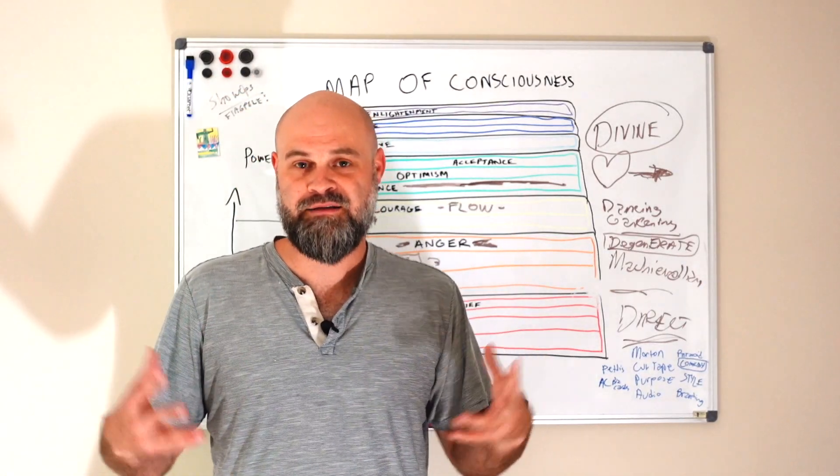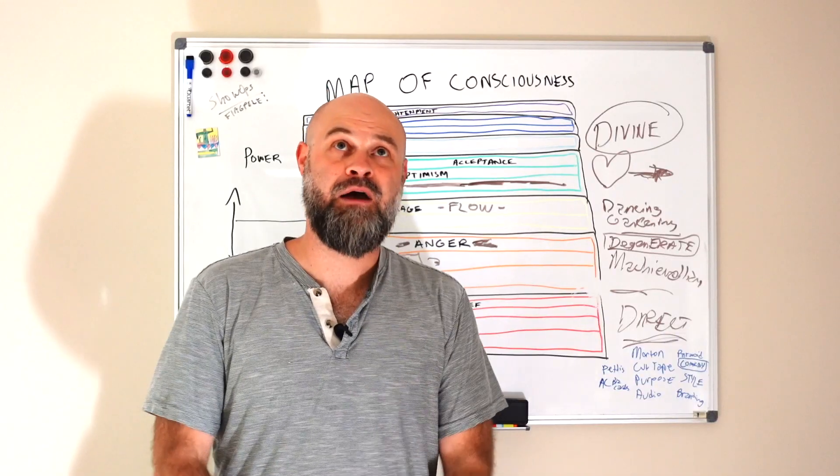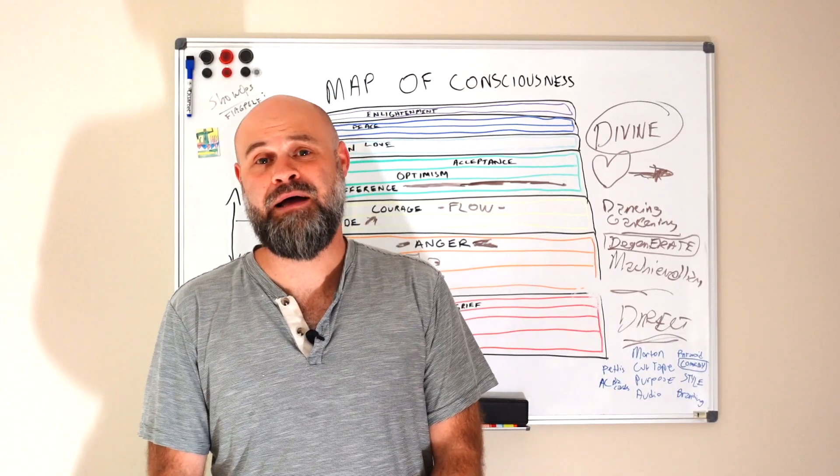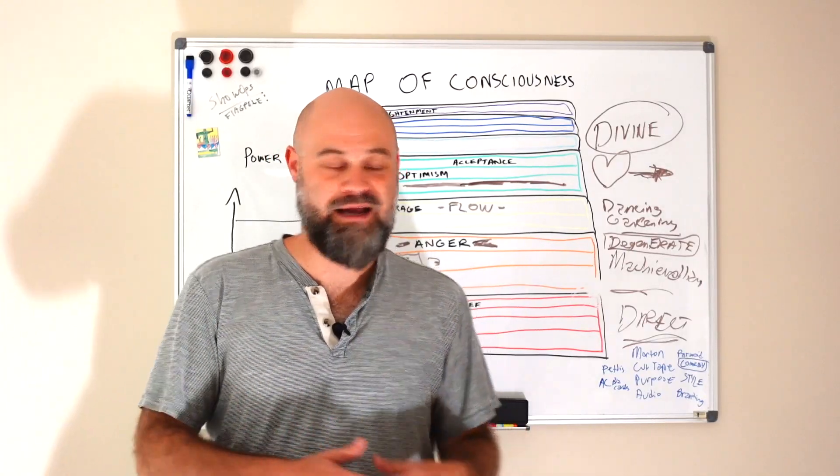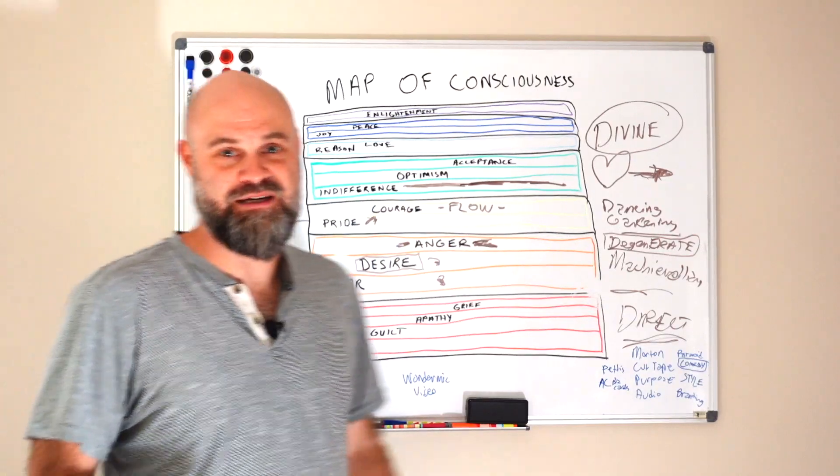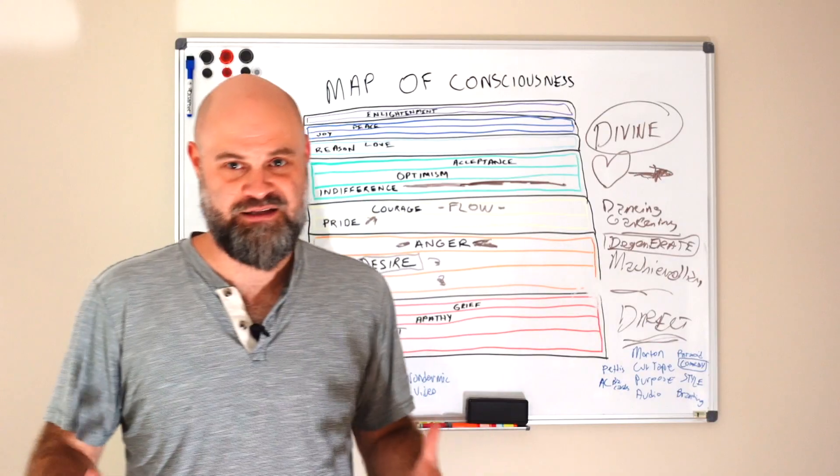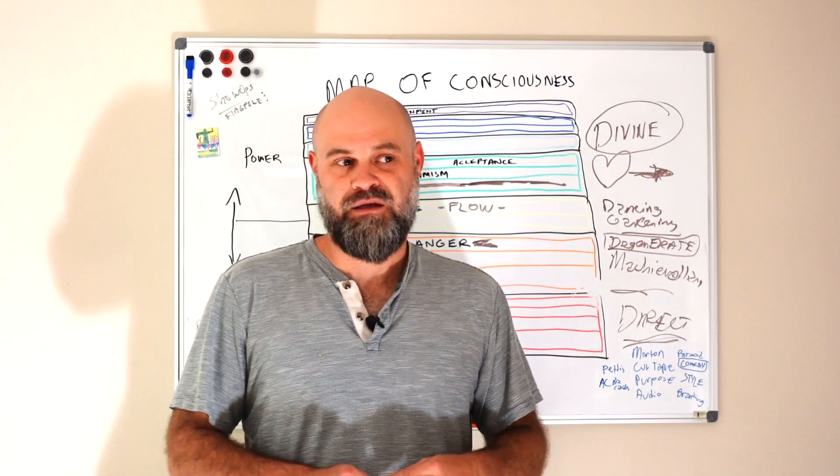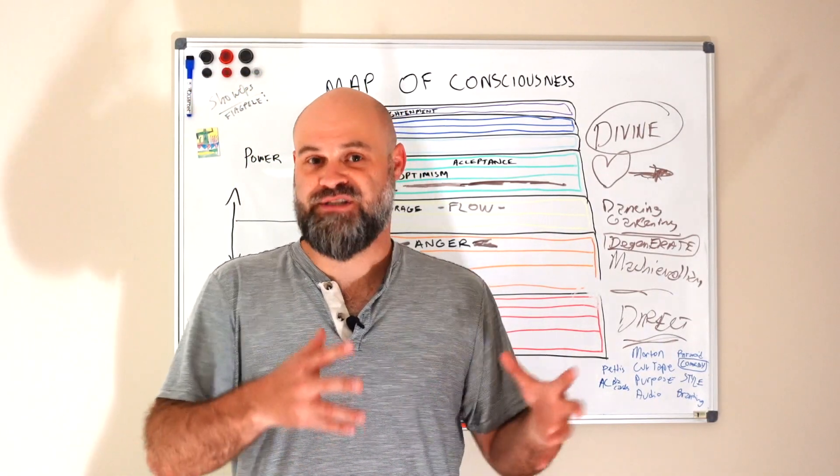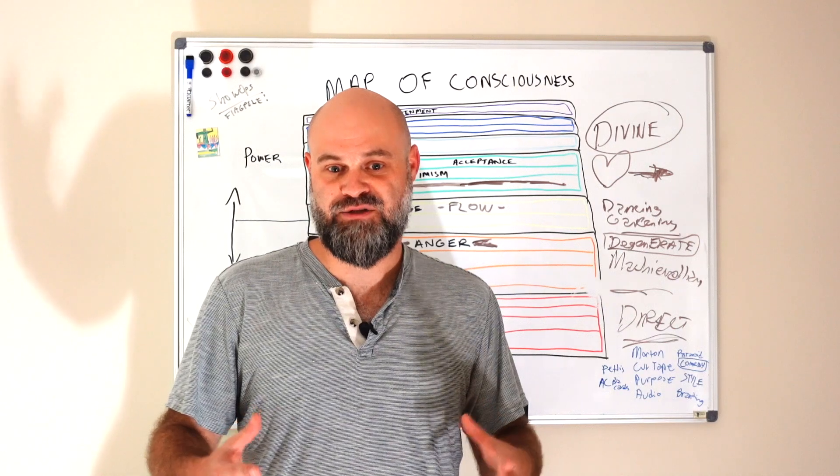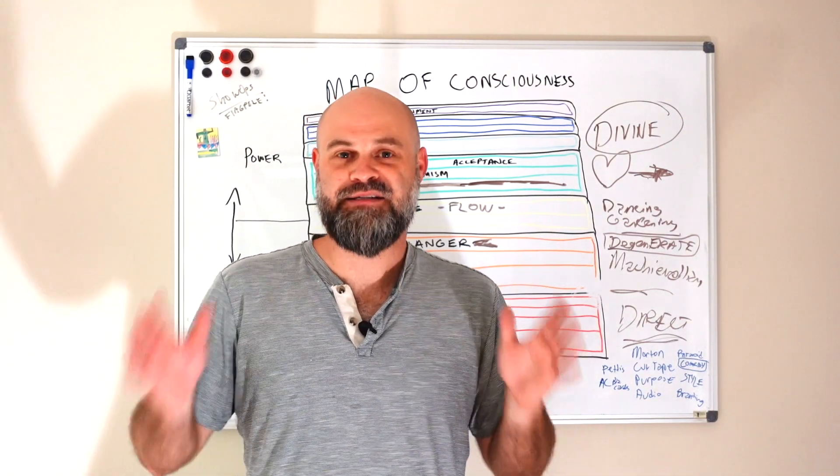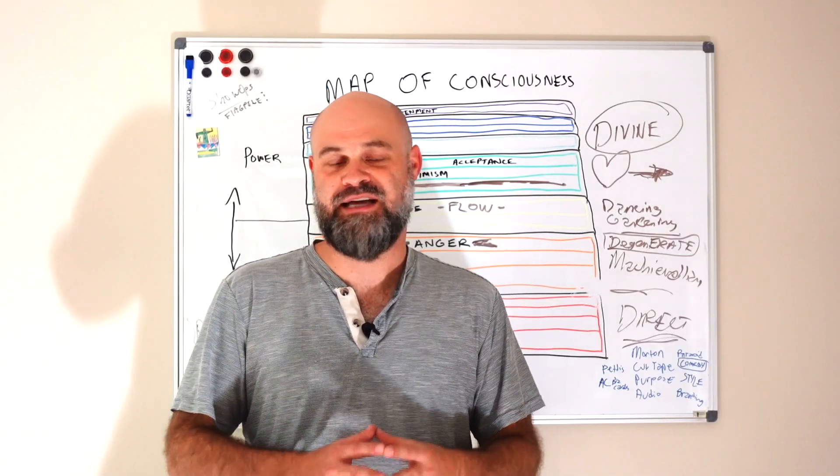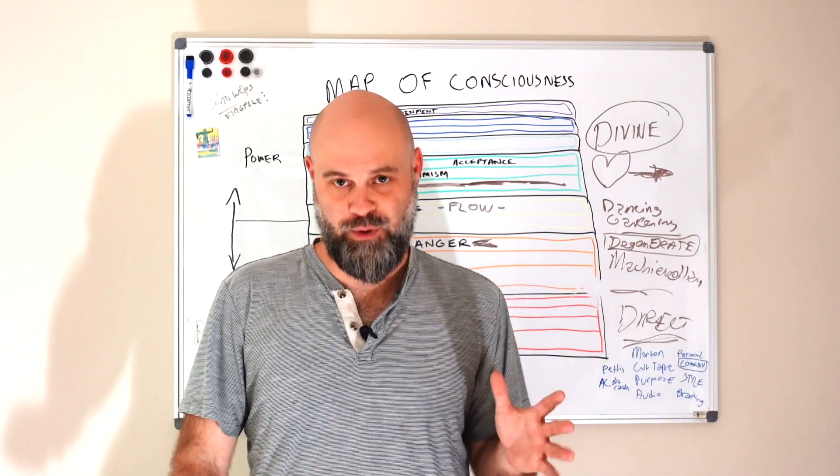So for me, longing, desire is like when I'm way on, I wish I had this, and oh one day, how am I going to get that? That's longing, right? It's not far from anger because when you realize that you don't have the thing that you want or that you have put yourself in a position that could have been better, then you start to get angry. And it's very, very easy to start to get angry at other people.